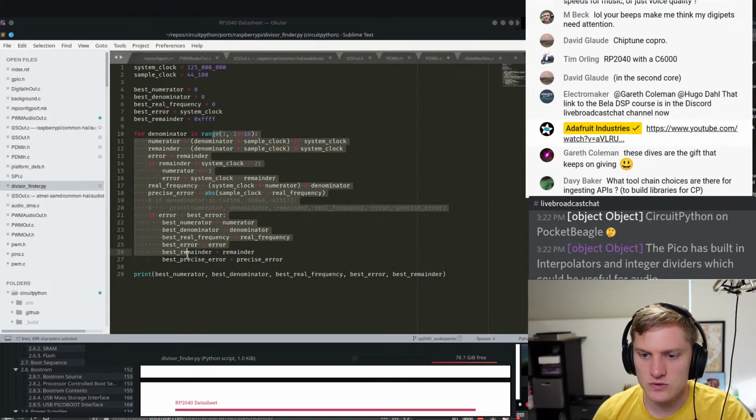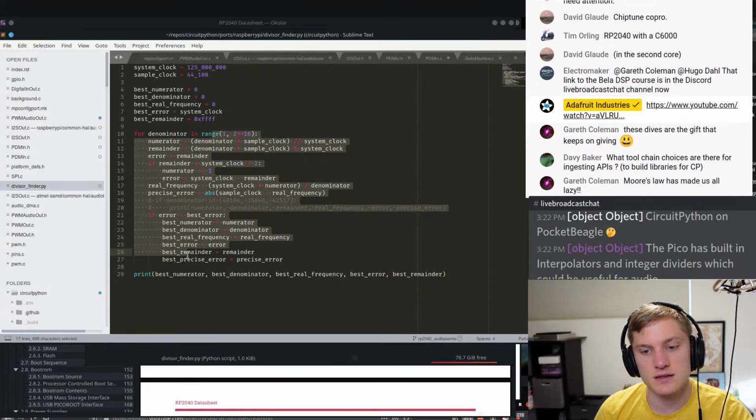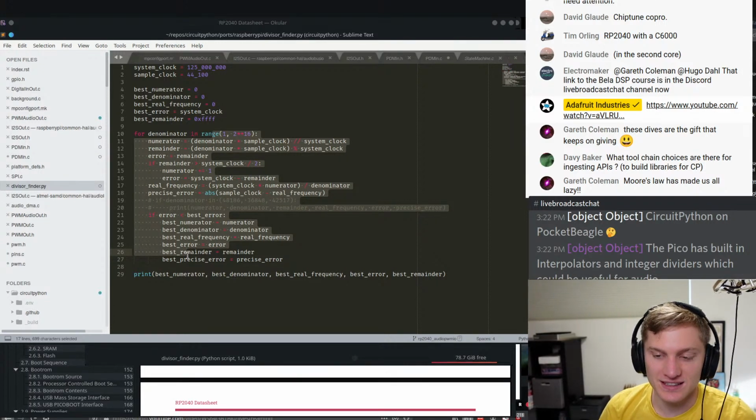Davey says, what toolchain choices are there for ingesting APIs to build libraries for CircuitPython? Typically, everything but Extensa builds off the ARM GCC.